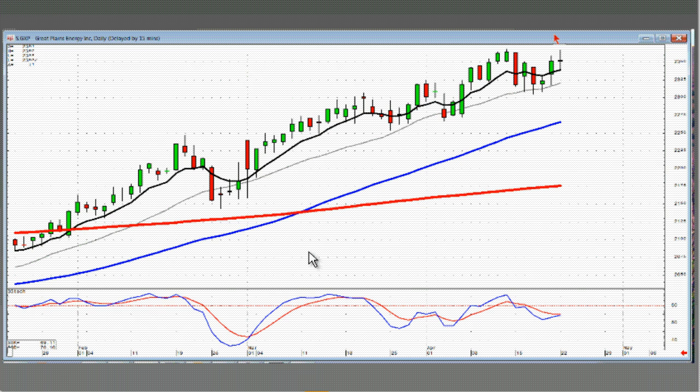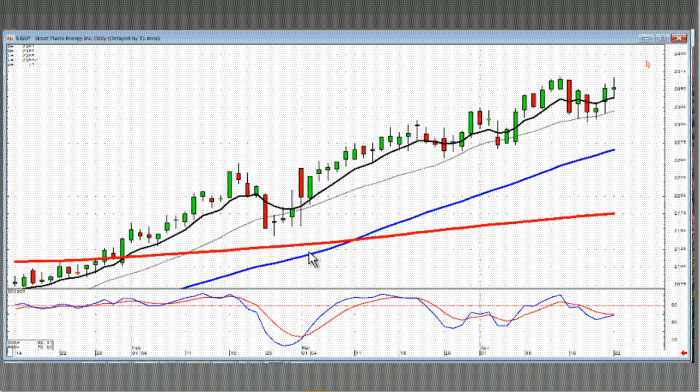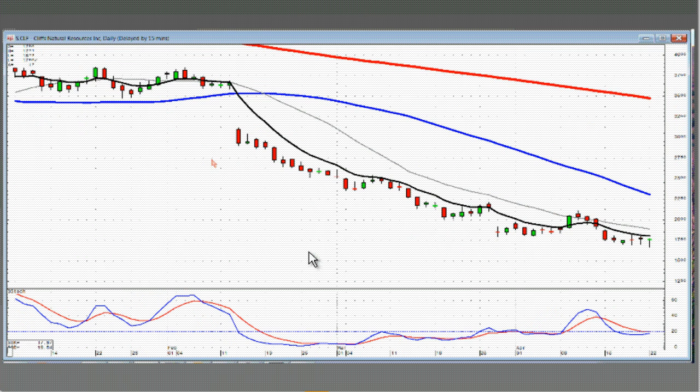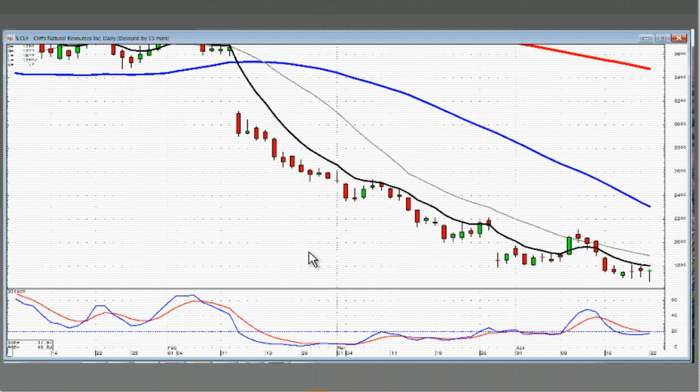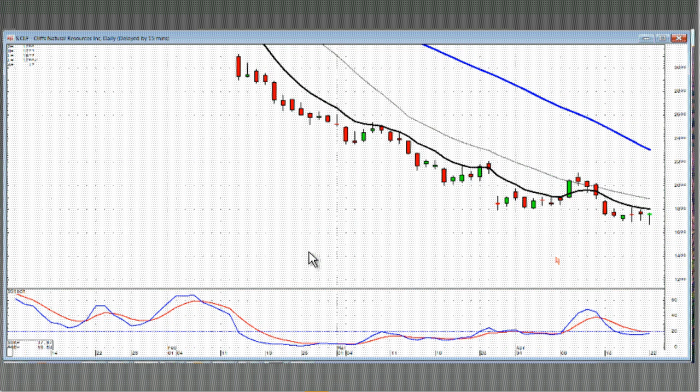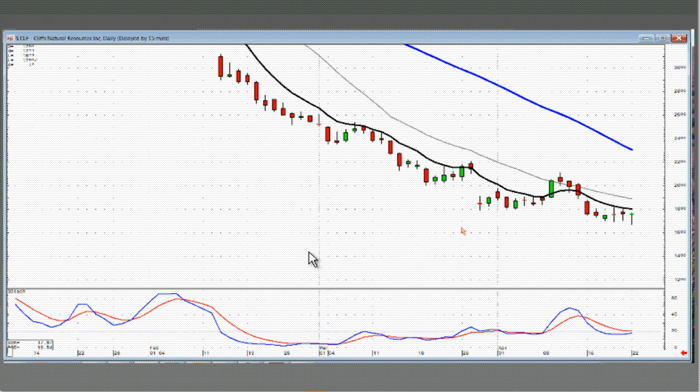GXP, another one that can be bought on positive trading. As you can see, you're in a slow, steady uptrend, and obviously it's going to come back up toward the top of the trend channel. CLF, you just want to stay short until you see a buy signal and a close above the T line. Now you can pretty much see that it's trying to bottom down here, but it's not necessarily meaning it's going back up.